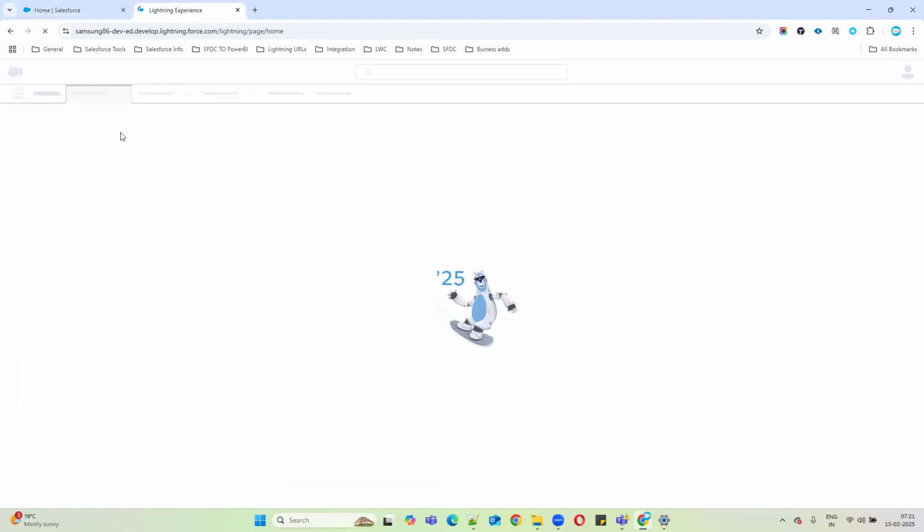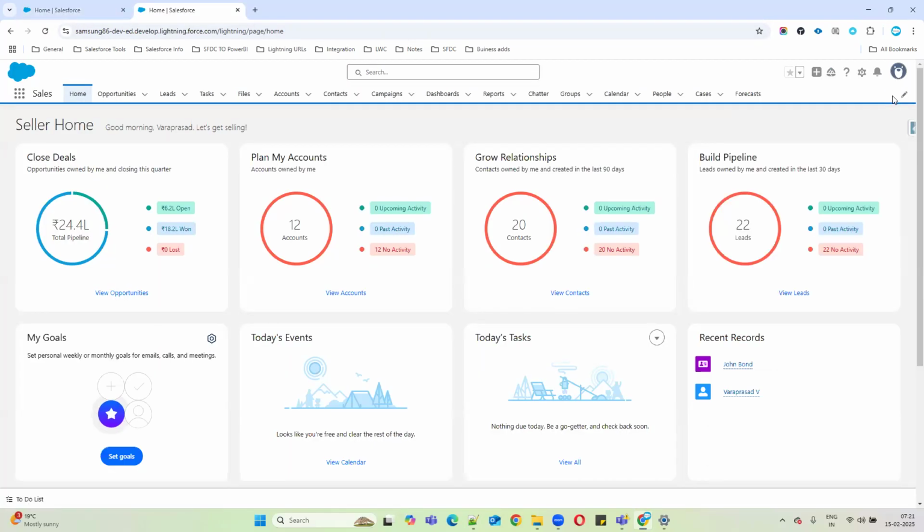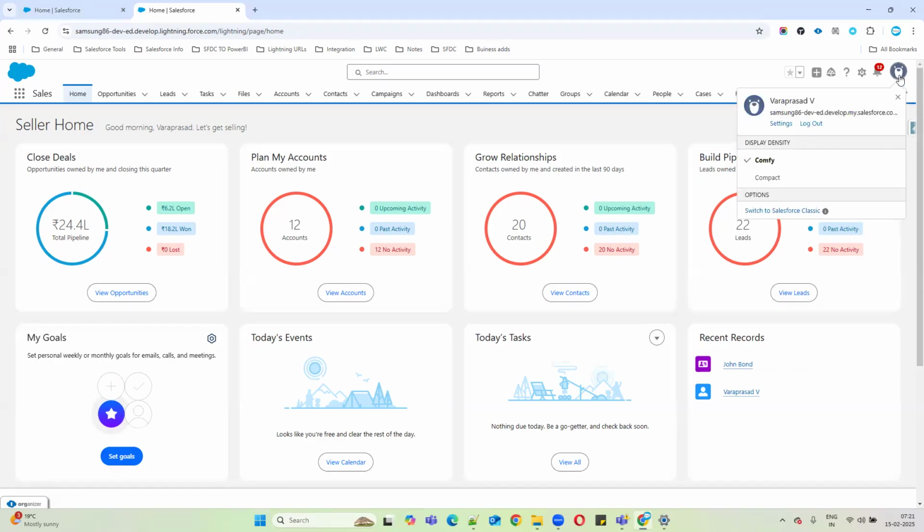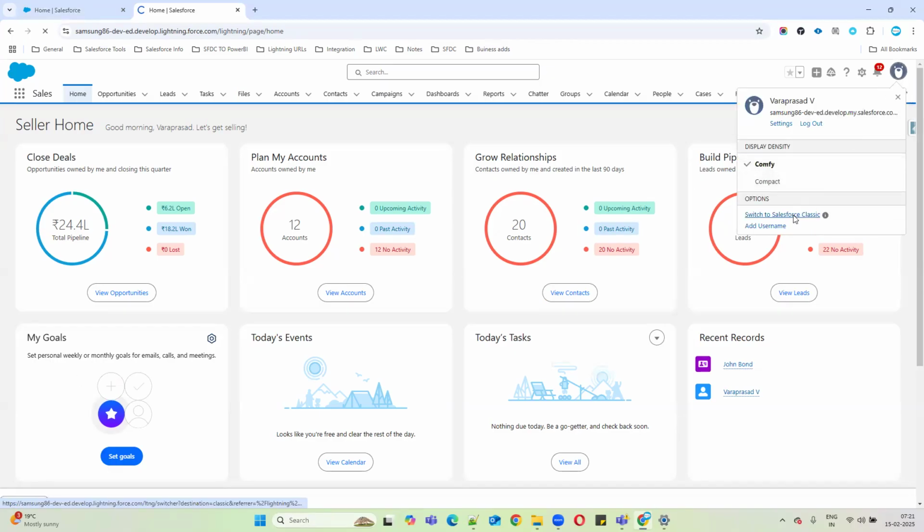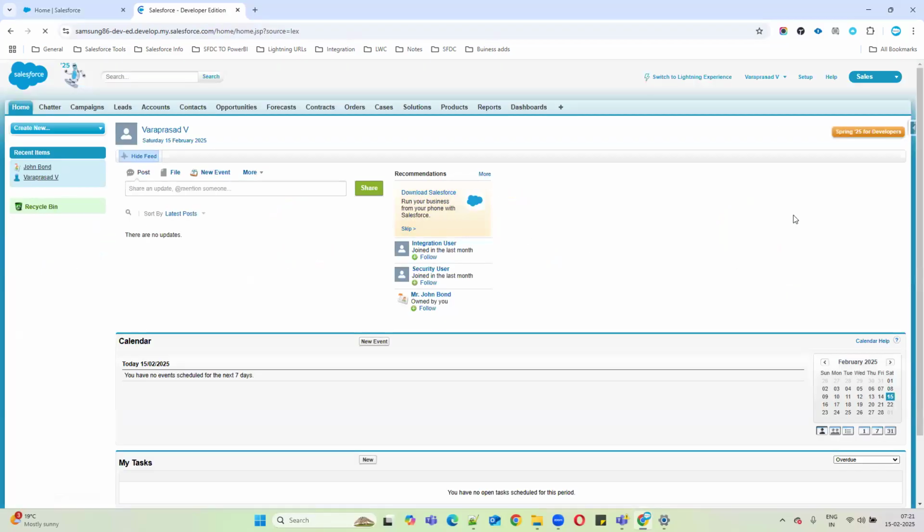So how many versions are there in Salesforce? As I mentioned, for every year there are three versions, right? What are those? Hello Nagvani, what are the three versions available for every year? Anyone?